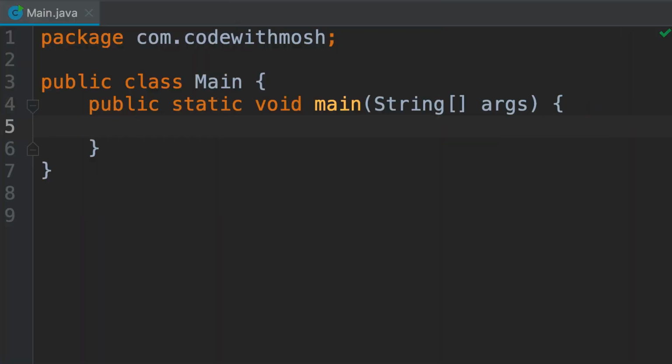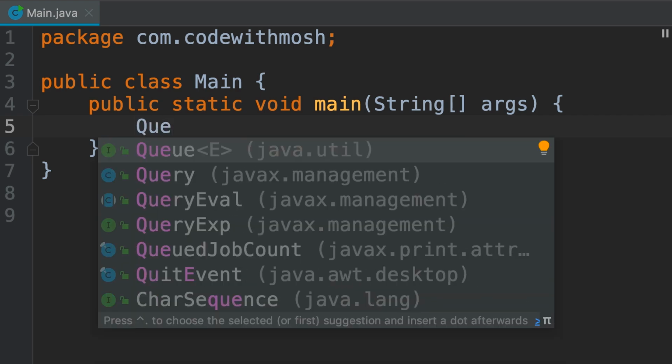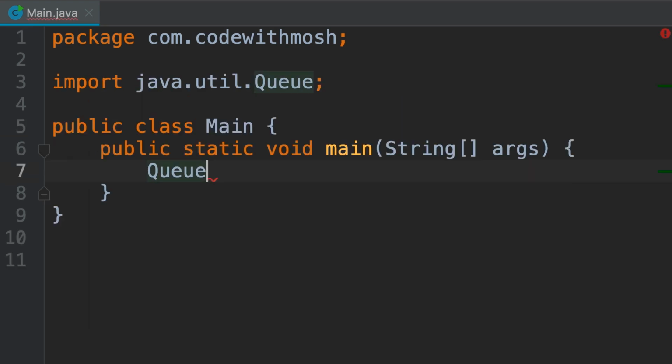In this video, we're going to talk about queue implementations in Java. So if we type queue here, look at this green icon. This indicates that this type is an interface. It's not a class. So we cannot instantiate it. We cannot new that up. Let me show you. So if we type queue of integer and try to instantiate it using the new operator, let's see what happens.